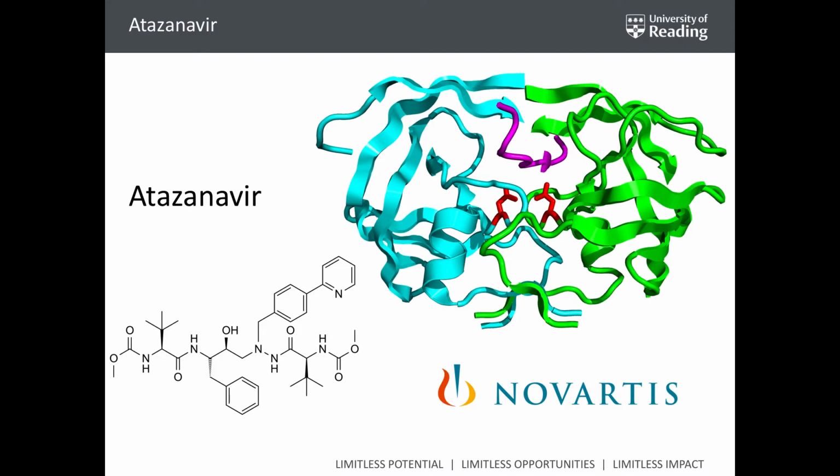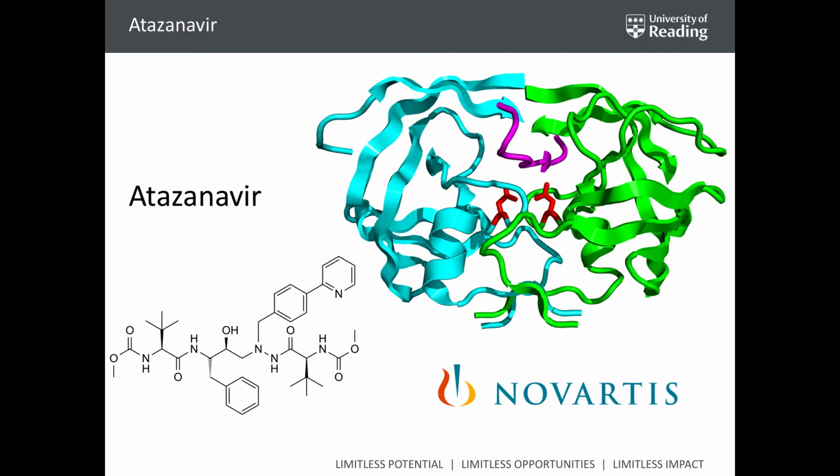And what this does is it jumps into the active site of the protease. Proteases are a class of enzyme which bind other proteins and break them into separate pieces. So exactly the same concept of that enzyme-substrate reaction. Here, the enzyme is a protease and the substrate is a protein. The protease binds the protein, in this case an HIV protein produced from within the HIV genome, and it breaks it into several sections which then are allowed to go on and form the viral capsid, which allows the virus to replicate, letting the viral particles go off and infect other cells. So it really is a key part of the life cycle of the HIV virus.